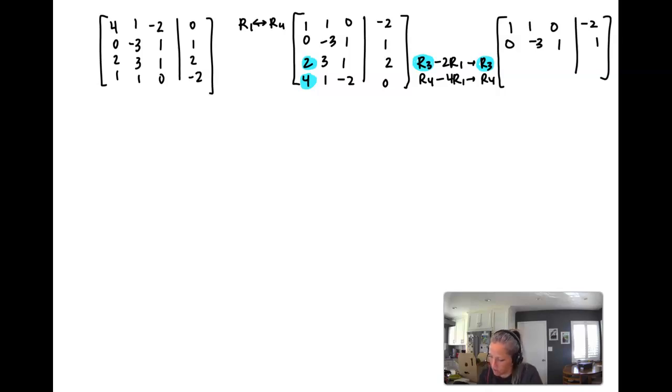All right, so 2 minus 2 is 0. 3 minus 2 is 1. 1 minus 0 is 1. I almost said 0. 2 minus a negative 2, so that's 2 plus 2 is 4... 2 plus 4 is 6. And then, moving on down, 4 minus 4. And then we have 1 minus 4. Then we have negative 2 minus 0. And 0 minus a negative 8. Just making sure I didn't screw anything up. Minus negative 8 is positive 8.